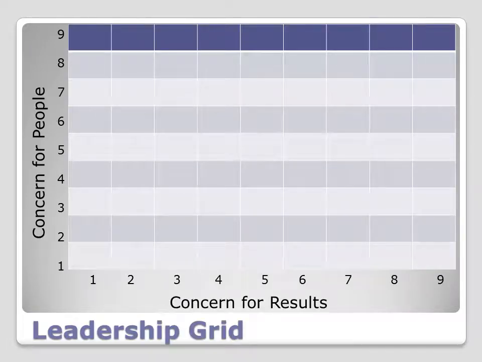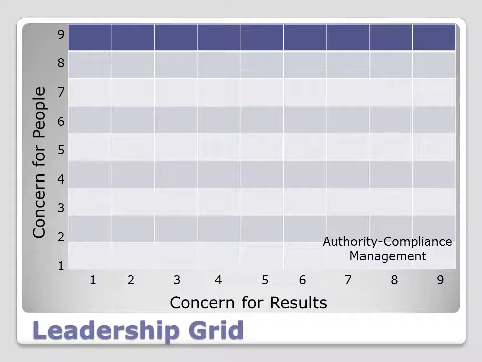So we might be able to put this in a grid that looks like this. In the grid, you see on the bottom axis the concern for results. There's a concern that things get done, 1 being not much concern for getting things done, and 9 being a high concern for getting things done. And then over here on the vertical axis, you see a concern for people. 1, not much concern at all for people, and 9 being a very high concern for people and their ability to get along and connect to the project or the task at hand. So as we look at this grid, I think we can find some very helpful things that will begin to connect us to the reality of this style of examining leadership.